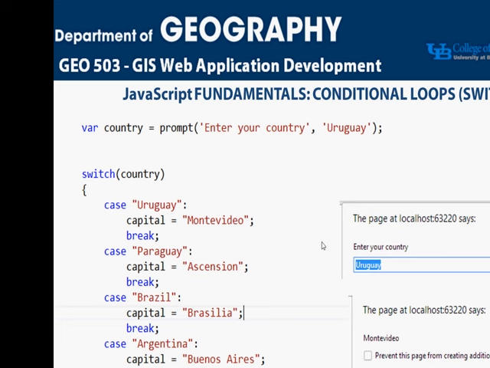A switch statement is useful when you want to branch in your code and do different things based on a set of possible values. Countries are a good example. You might want your page to do something different depending on the citizenship of the person. They enter, what country are you a citizen of? Are you United States, Canada, China? If you want to do something specific in those cases, a switch statement might suit your needs.